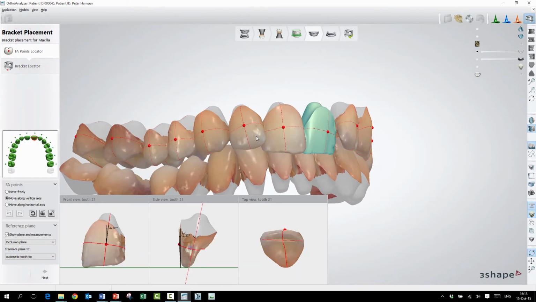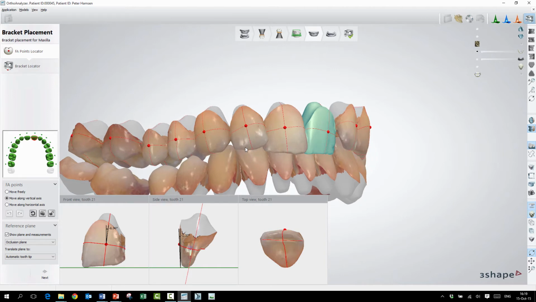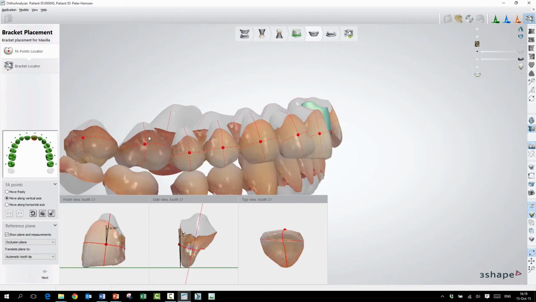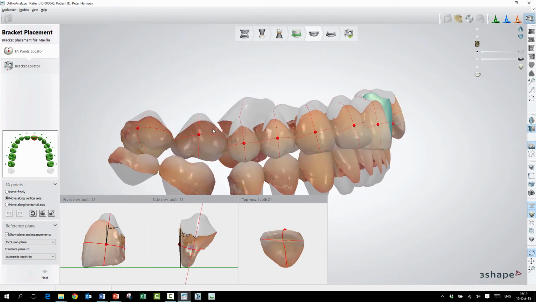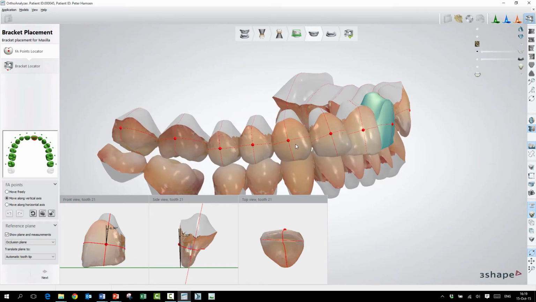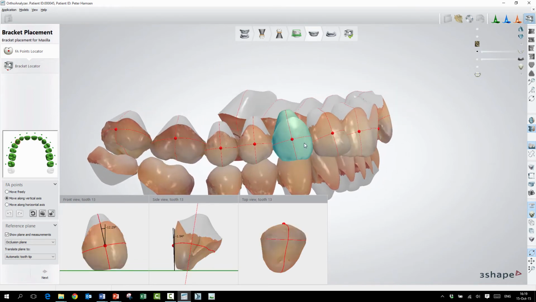And this is the FA point. So you see to the left we have 2 steps. The first one is the FA point locator. And the FA point locator is really doing what we described before. That means it's projecting the long axis of the crown onto the vestibular surface of the crown, and then it's taking halfway along the height of this long axis to define what is called the FA point. So this is kind of like the ideal place. So basically, based on your segmentation of the long axis, it tries to calculate the optimal point to place the FA. Yeah. And this is of course a starting point.